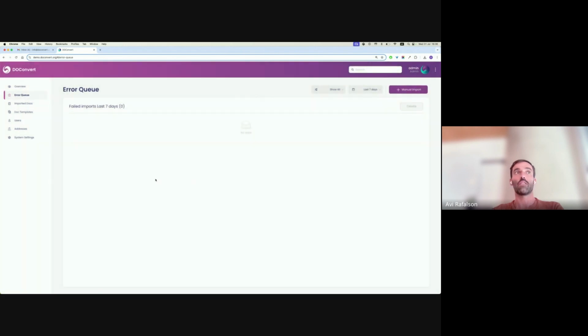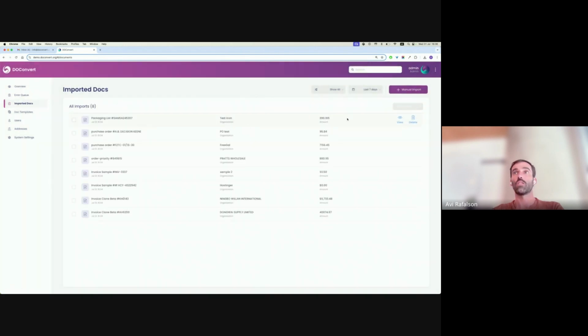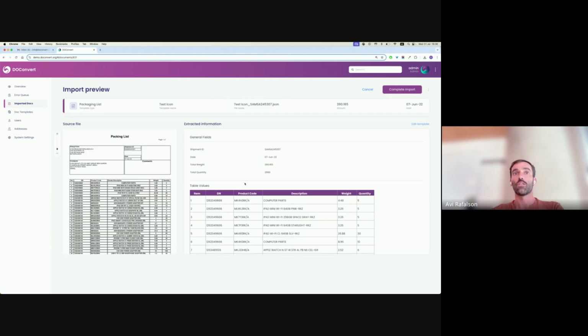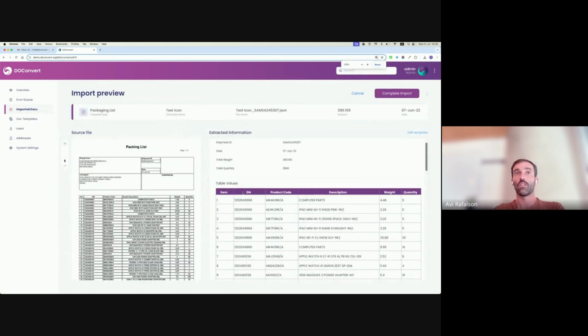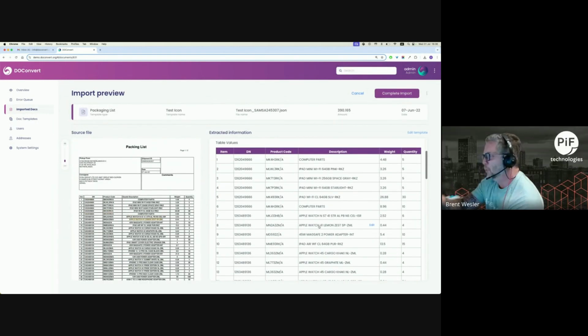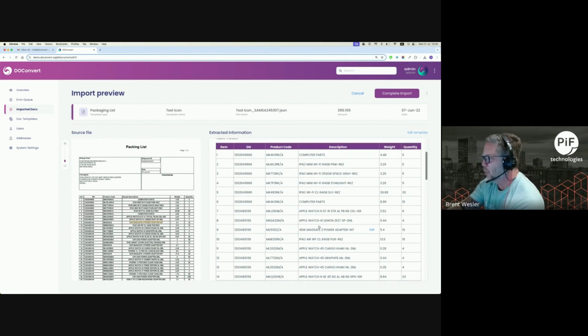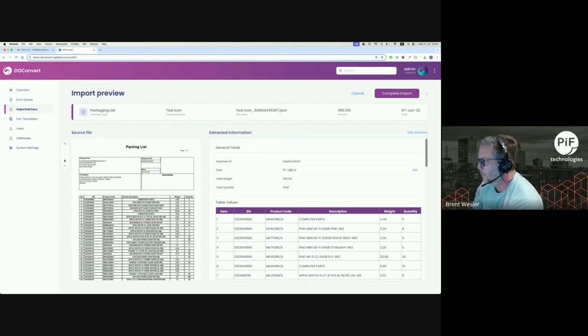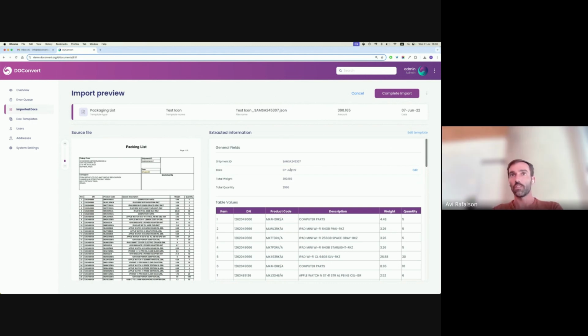Then I go set, and it's in the import documents. This is the test icon. So I go and see this. Yeah, so I see here all the data. This is a human in the loop. Yeah, so this is a human in the loop editing, index data verification, and then the import docs is your batch manager, so to speak. Yeah, so you can train it on the fly and have the extraction already.